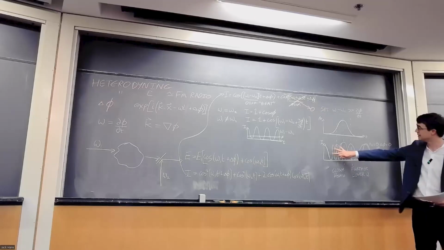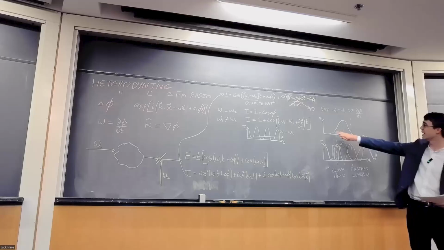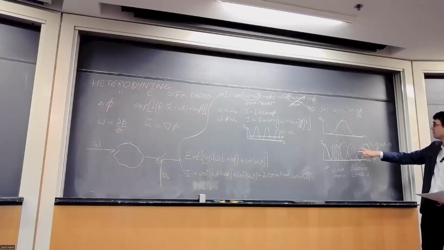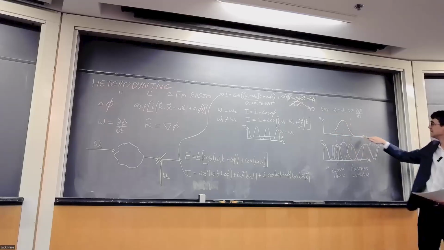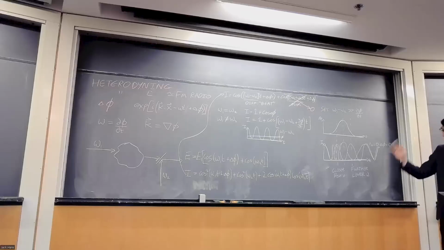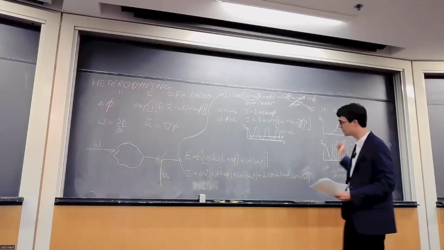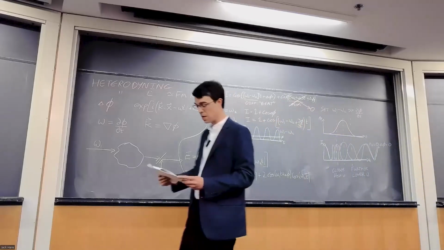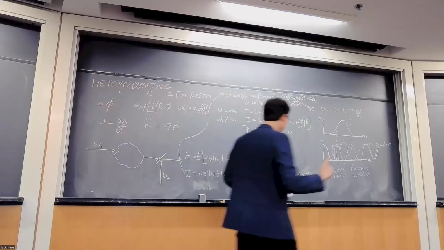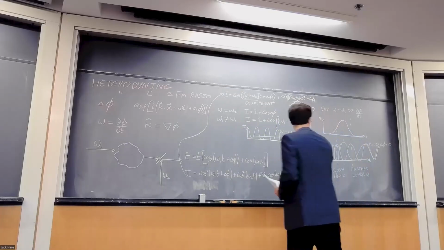If I redrew this and I had the further spaced fringes here as the density ramps up, and the closer spaced ones here as the density comes back down, that would be good. And you have a chance to get the sign right when you do this in your problem set as well. And I will say one more thing, and then I'll take questions, of which I'm sure there are many.